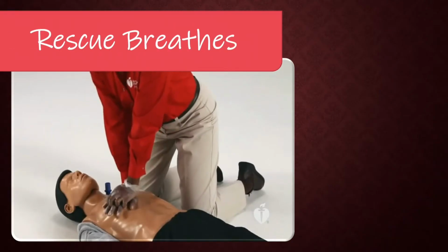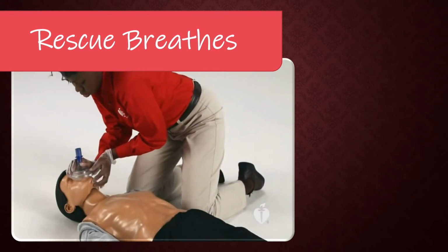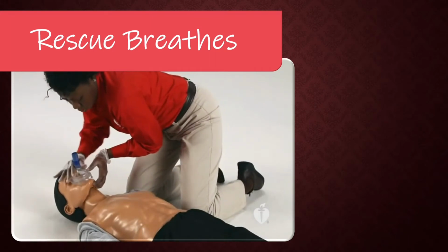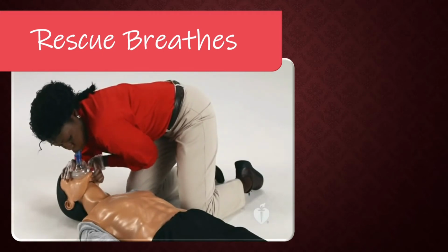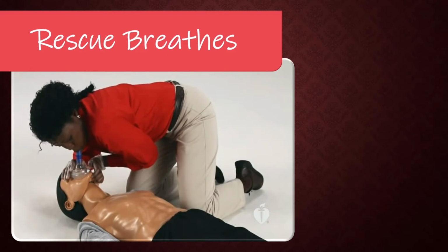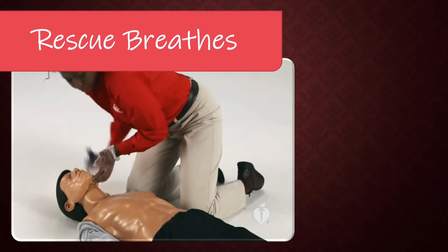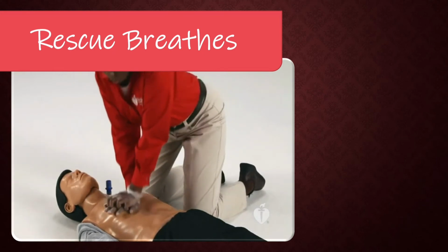After her compressions, Kate quickly places the mask with one-way valve on the victim's face. She delivers two breaths and returns to giving compressions in less than 10 seconds.